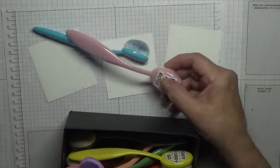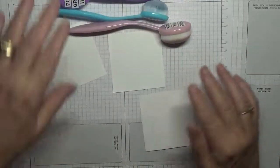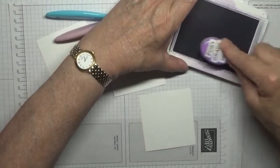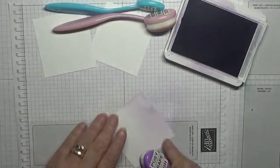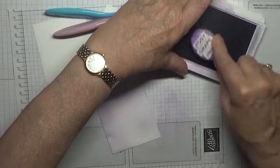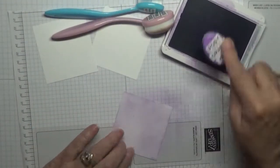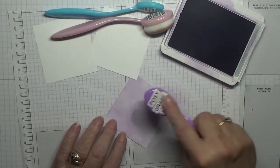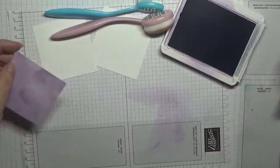Blue, pink and purple. Right, I'm not looking for a smooth blend. I want it to be a bit blotchy, you know, I don't want it to be really smooth. So I'm not blending it in evenly. I'm just putting some colour on. Gives it a mottled look. You see that? That's all I want from each card.